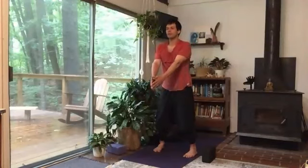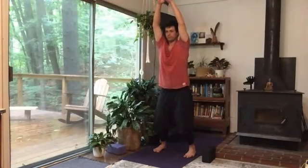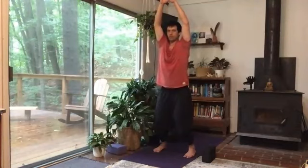Good. Join the fingertips and start to bend your knees. Extending the arms upward. Chair posture. Keep the heels on the ground this time. Try to feel a stretch in the back of your ankle and the calf. Just relax the legs. You're really relaxing the muscles of the legs as you sink your bones down. Good, good. Supple muscles. You won't get tired doing yoga.